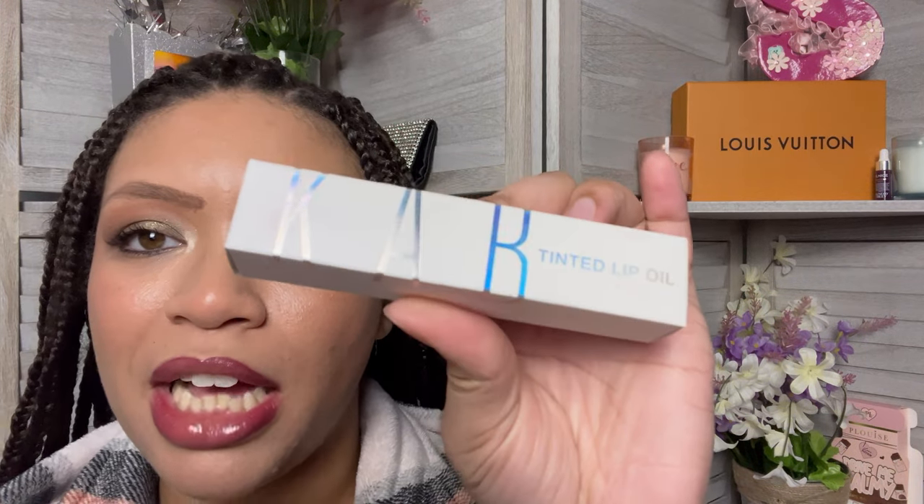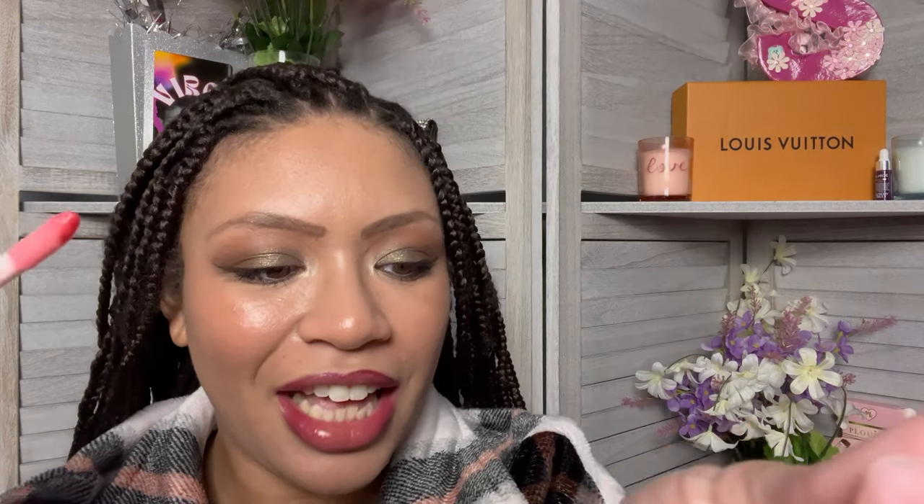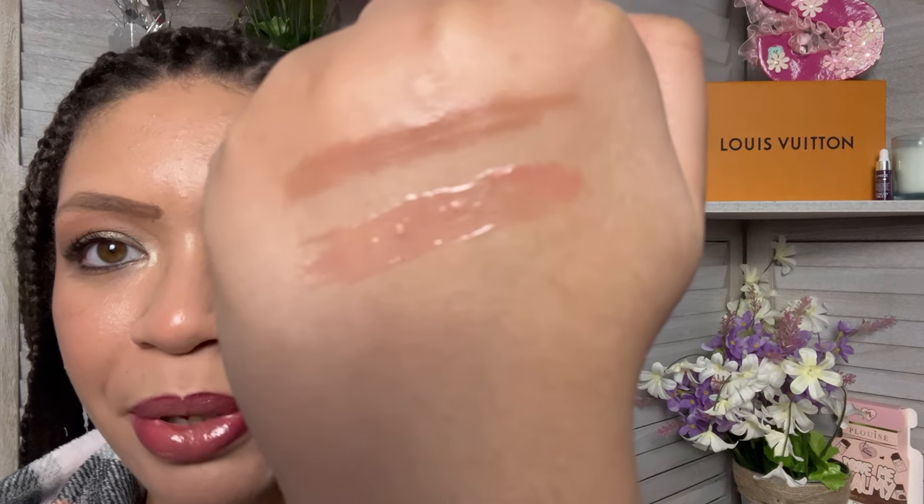The next item that I got — and this one I'm super freaking excited about — this is the Cobb Cosmetics Tinted Lip Oil in the color Glamorous. Y'all already know I love, absolutely love their lip oils. Cobb Cosmetics has the best lip oils in my personal humble opinion, and it's nice to have a colorful one. I'm almost through with my first lip oil from Cobb Cosmetics. That is so juicy — look at that. This is a lip oil, so I'm not expecting a huge color payoff. It has like a cute little pinky kind of tint to it. I am going to eat this up. This one doesn't actually have a scent. Very excited to try this out — I love Cobb Cosmetics lip oils.